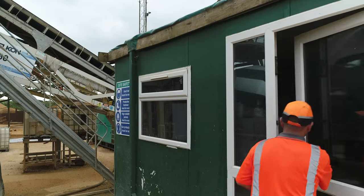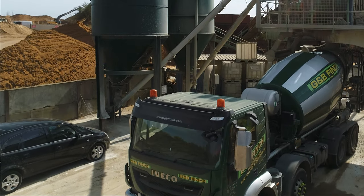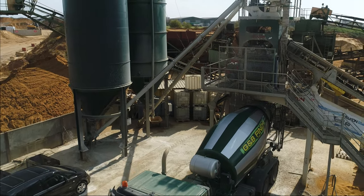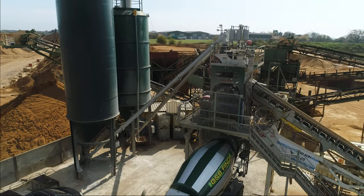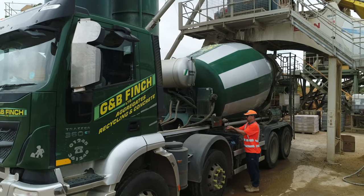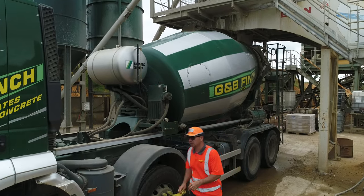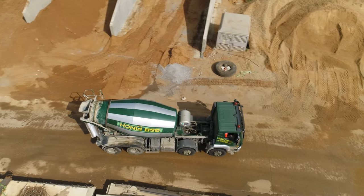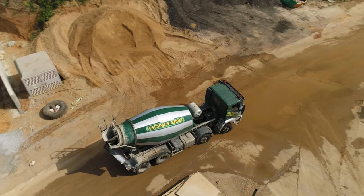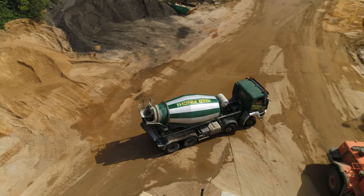Our batch manager is there in the office. Once he inputs the recipe for this particular order, that'll go into the computer and everything will start weighing itself and discharging into the back of that hopper. And this water tank here — I thought the mixer added water. It does, but sometimes you might have a really wet mix that needs to be delivered — it's too wet to travel with, so you've got extra water in there to get under the specification, and also for washing out. Once on site and the load is discharged, there'll obviously be a lot of concrete residue in the back of the mixer that needs to be washed out very well, to ensure there's no build-up in the back of the drum.